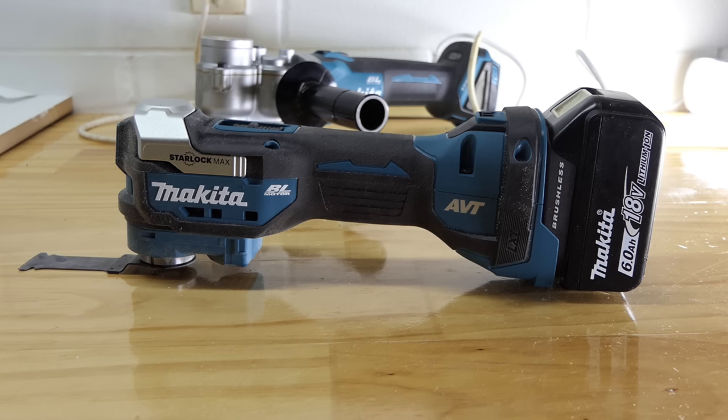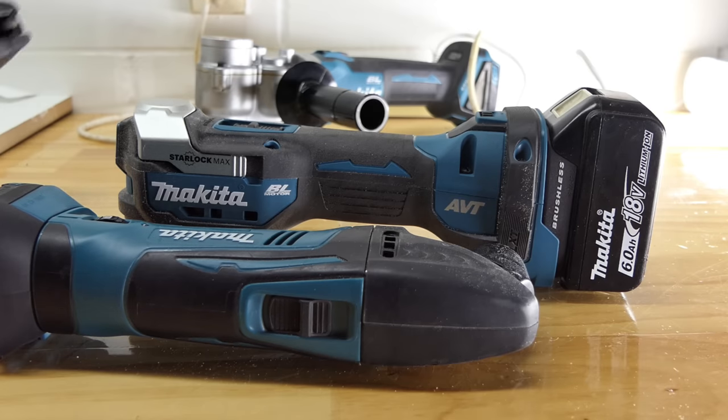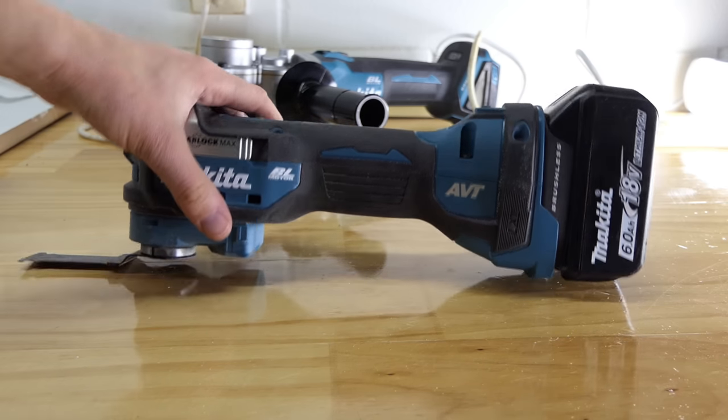So what do I think about it? Is it any good? You'll have to forgive my voice a little bit. My throat and my nose is all going to whack on me. It's a cool tool. It's a huge improvement from what I have been using, the Tool Pro. Is it worth upgrading to this if you've already got one of these other two? Well, that's kind of up to you, not me. But if you want to use the Starlock blades, then of course this is the tool to get.